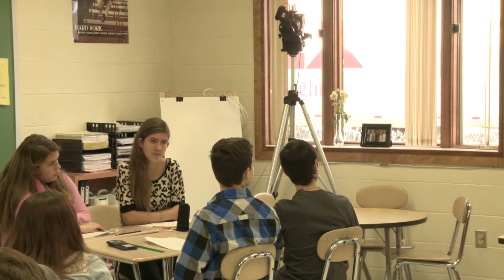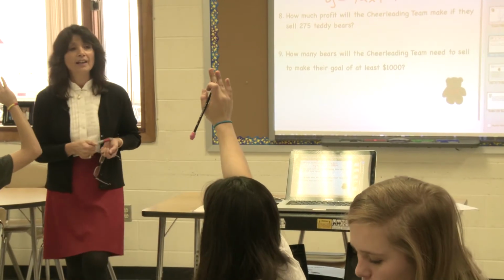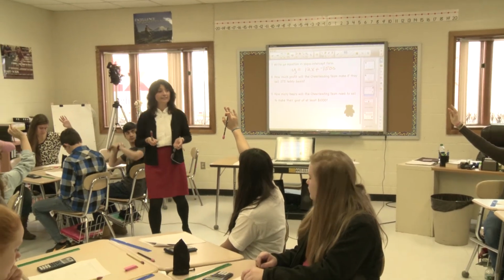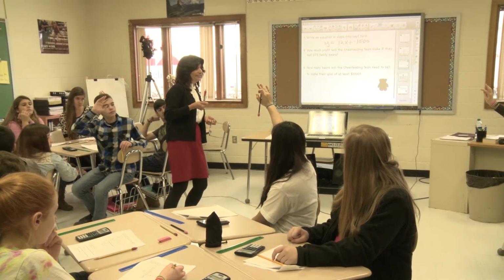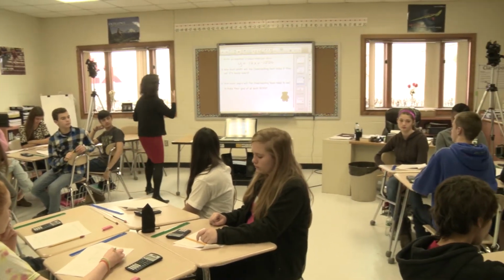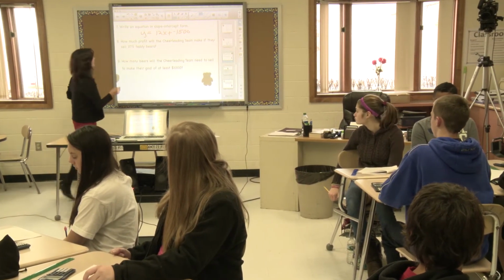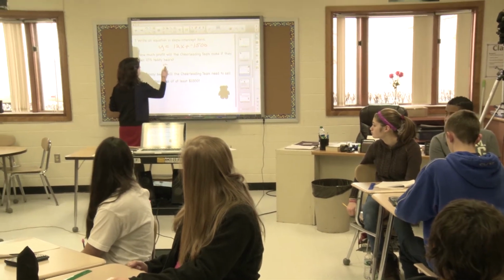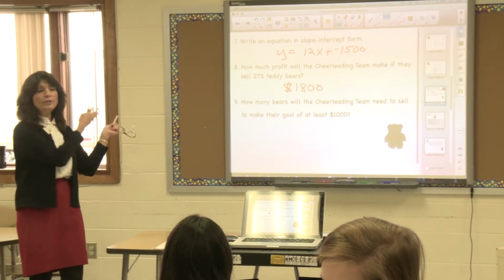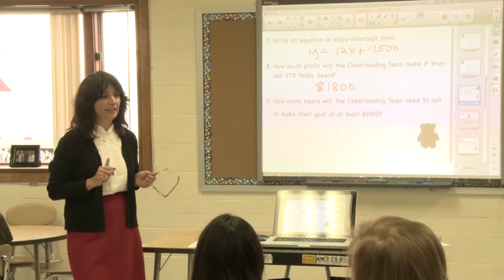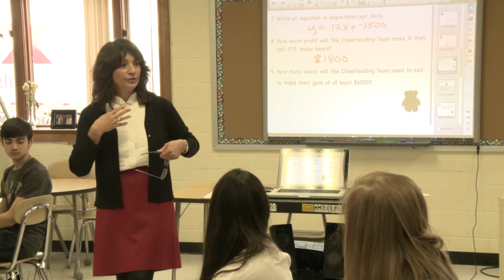Good. Now, next question. How much profit will the cheerleading team make if they sell 275? And I'm also going to ask how you determined this. Dan, did you want to answer? So how much profit did the cheerleading team make if they sold 275 teddy bears? 1,800. Okay, 1,800. Everybody get that? How did you figure that out, Dan? What tool did you use to figure that 1,800?